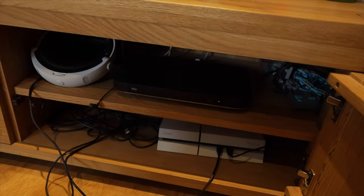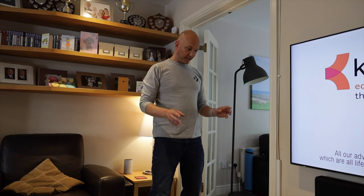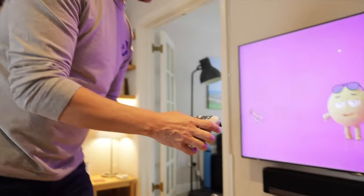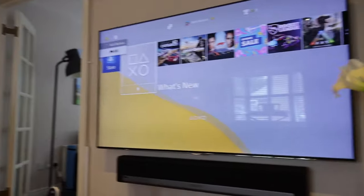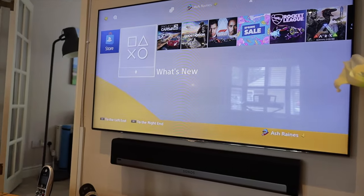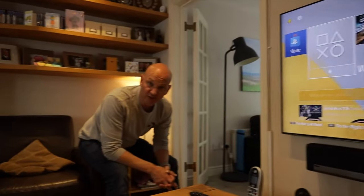And what I'm going to turn on now is the PlayStation. It's pulling 105 watts. It can do that for 3 hours, is what it's telling me. And let's fire up the PlayStation. Just to show you as well, the Apple TV is also on. Now we're going to go over to the PlayStation, and that is booting up. PlayStation's on, TV's on, phone's on, lights are on, and we are pulling 169 watts at the moment.